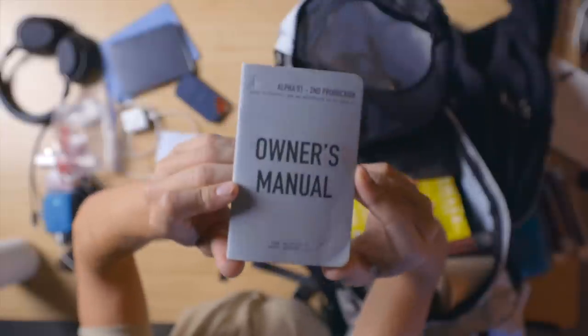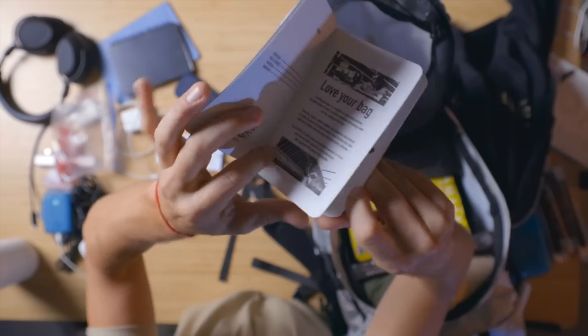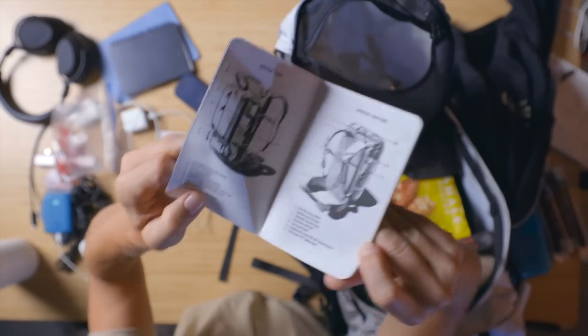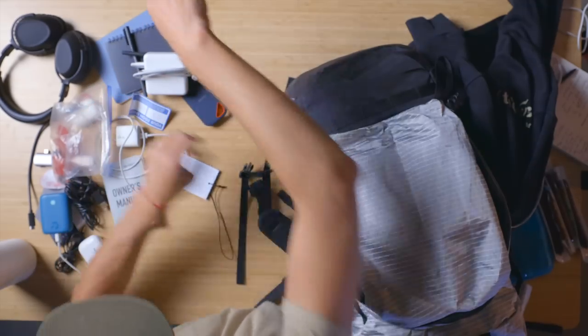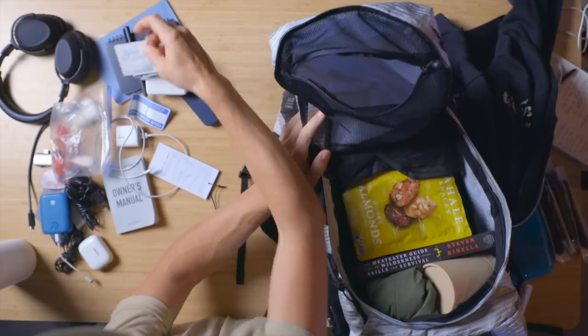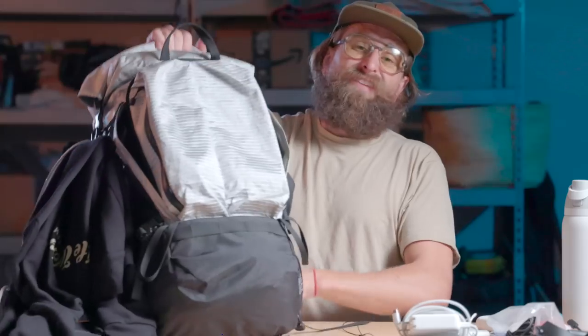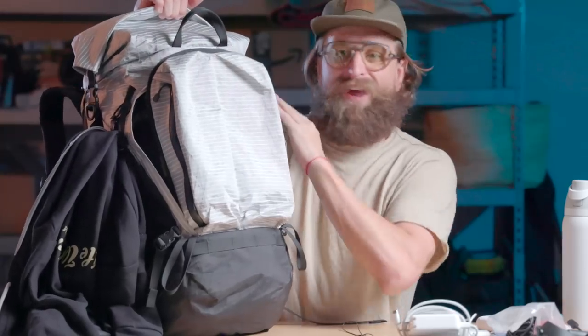This is the owner's manual for this. This bag comes with an owner's manual. Lots of things to read in here, lots of features. Charger and parking spot and some pens and the gate code to a hotel that I wasn't staying at, but they still let me swim in the pool. Thanks.